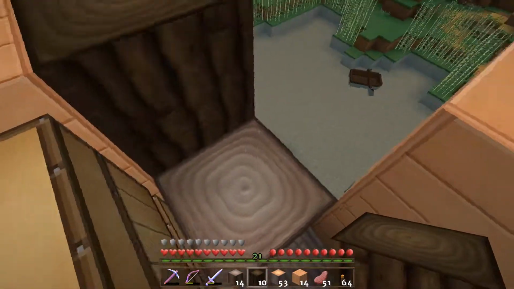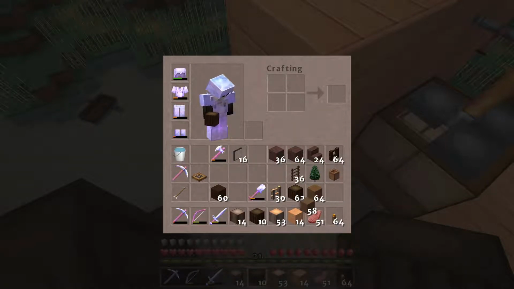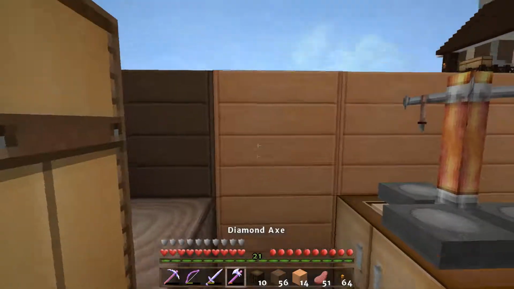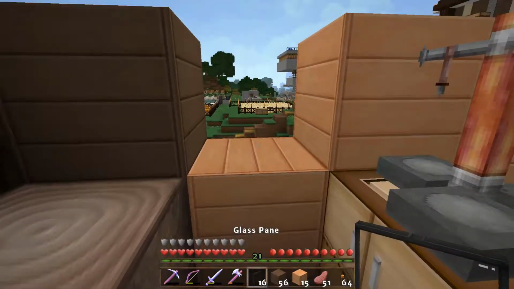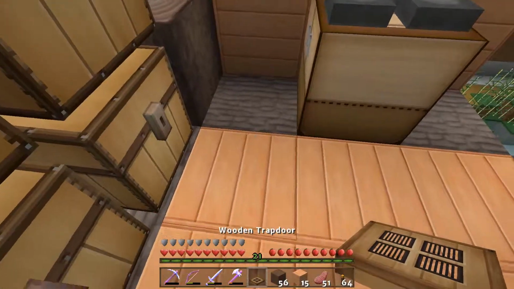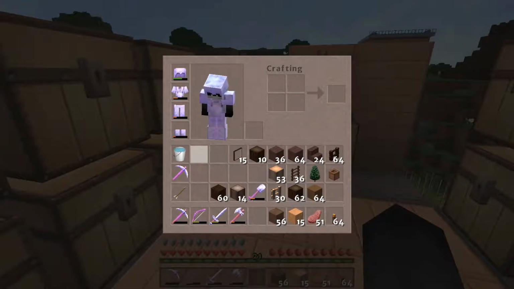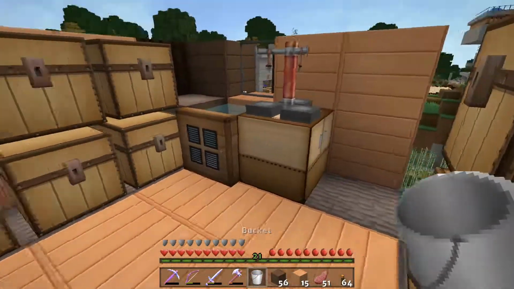Alright. And then on this side, let's place some more of the spruce wood. And actually, I need to take out my axe. There we go. I don't want this log right here. Right there, I want a glass pane. And we need a water source to fill our water bottles at for brewing. And so I think this is kind of a cool way to have a water source just secured in there.